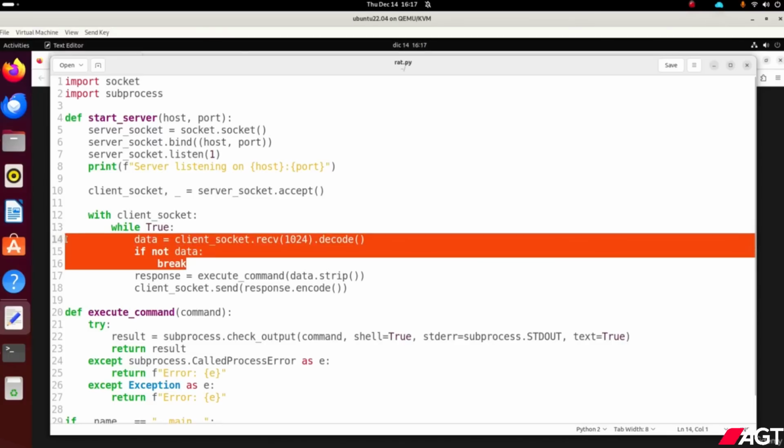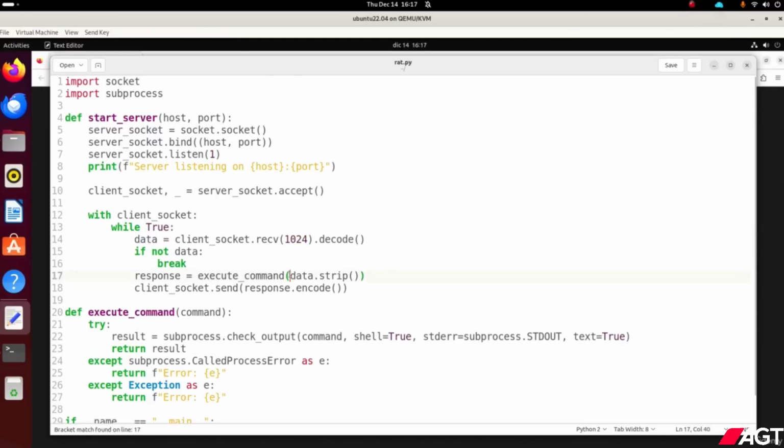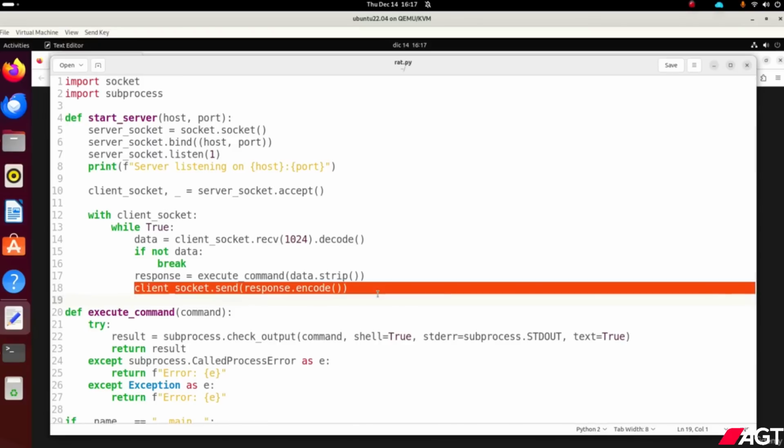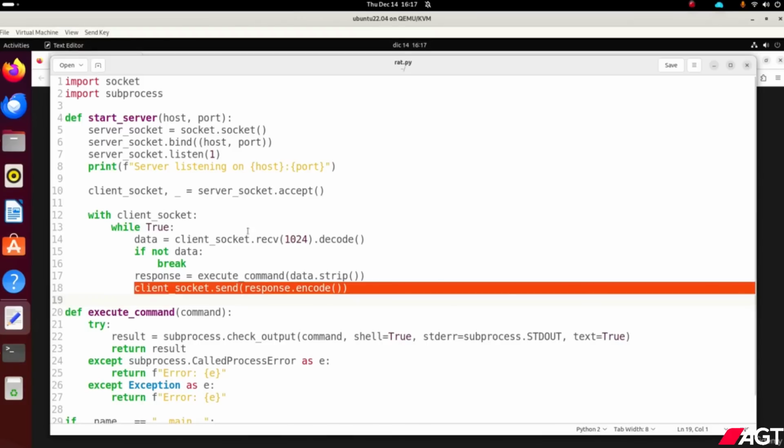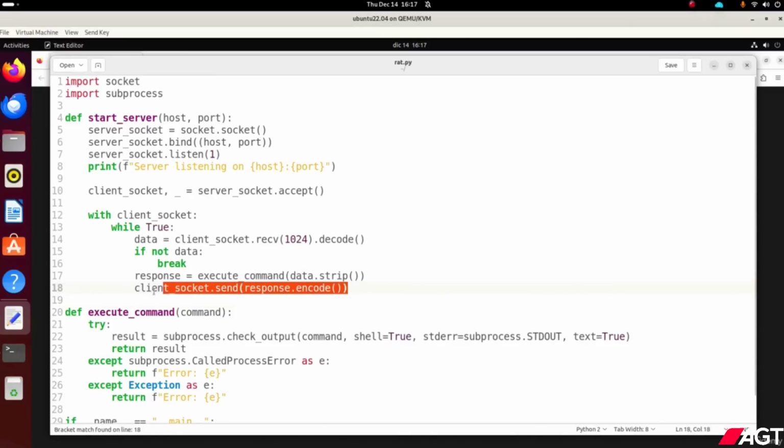So it starts receiving data. And if it receives data, you'll see here data, it passes that into execute commands. So it runs any commands that it receives as data, saves the response, and then sends the response over to the attacker. So without that line, the whole program would still work, but the attacker wouldn't know what is going on. So he would type commands but not have any response. So that's why the response is then returned to the attacker. So this is the remote access Trojan you saw in the last video.